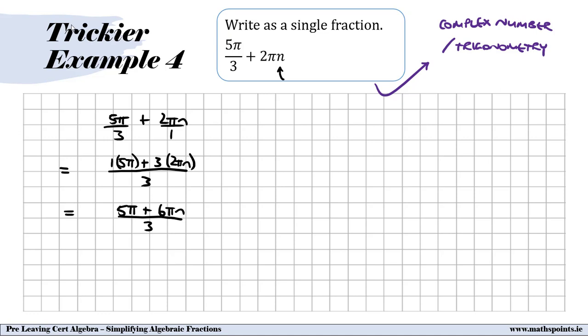So with those 4 examples, I would say that the difficulty level isn't enormously high, certainly not much more difficult than the 10 basic examples we would have seen earlier. But it's the fact that they're incorporated into the middle of harder Leaving Cert higher level questions. And if you don't know how to simplify an algebraic fraction, you're not going to be able to do that little step, and maybe only 3 or 4 lines of a sum that would allow you to get to the next stage where you'll actually go and solve that question. So well worth having a look at them, even though the topics themselves may be unfamiliar to us.